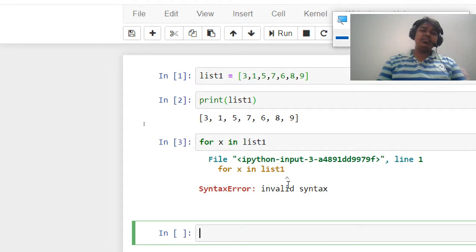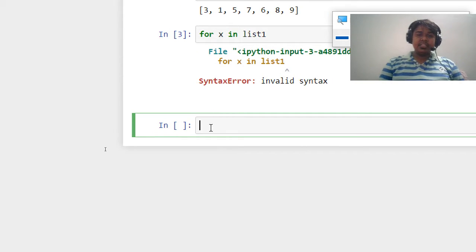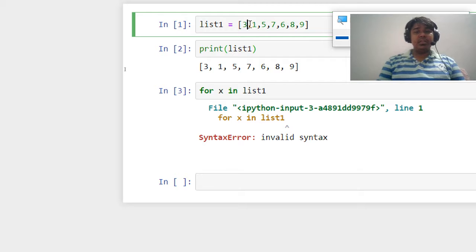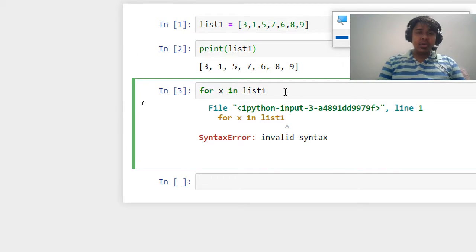Earlier I said that this whole empty space represents the whole block, and this block must contain the part of code which is independent to run. This line can be run independently, this line can be run independently, but this line cannot run independently. It has some other parts also.